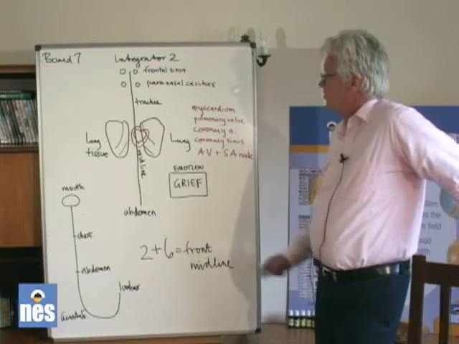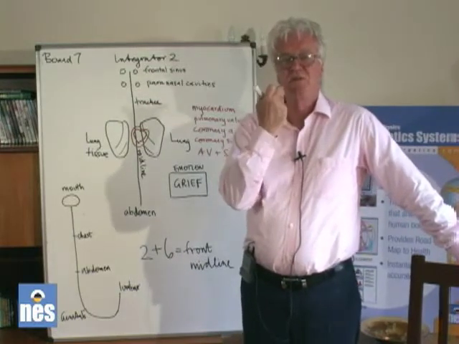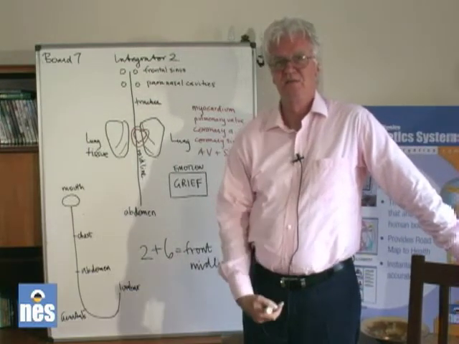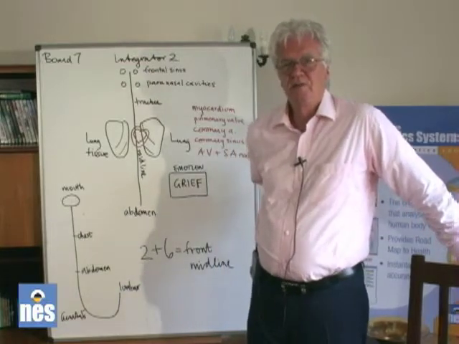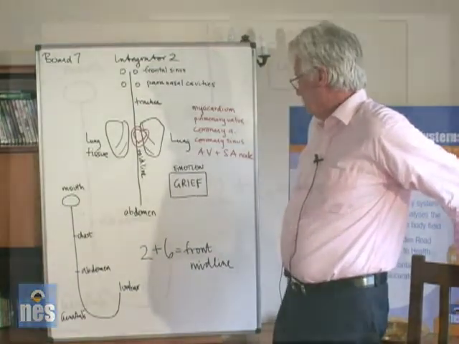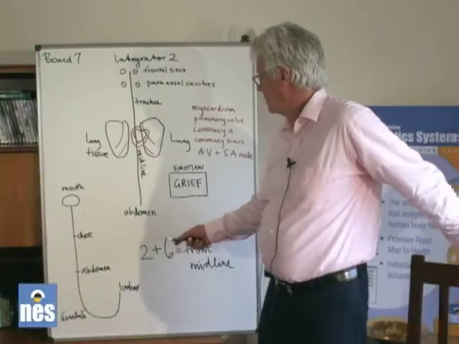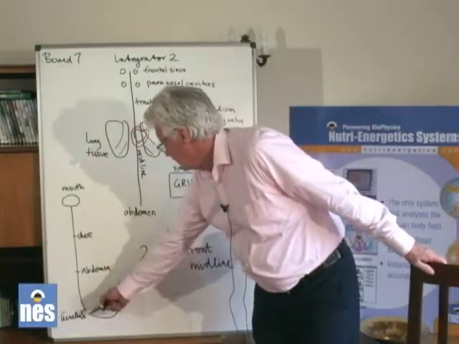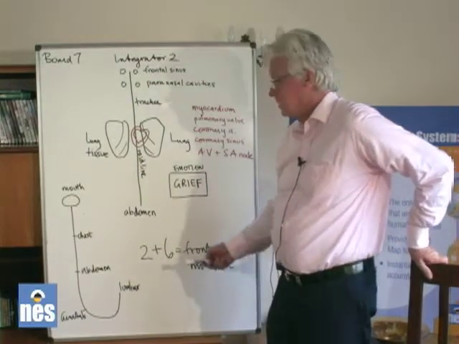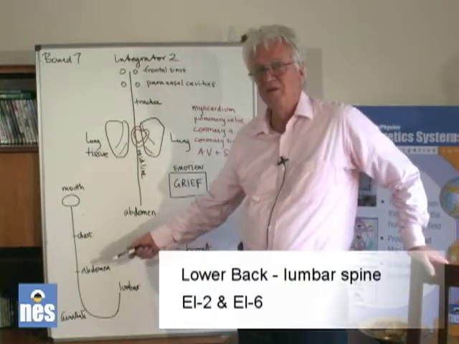There's a secondary ramification about, I've got midline written there. All this front midline, the Chinese thought, originates in the muscles around the mouth, goes straight down through the genitals, up and around, back to the mid-lumbar spine, lumbar 2-3 area. All right, how do we do that? If 2 and 6 come up on your NES scan, you can say, yeah, there's something wrong with this person's front midline, or possibly lumbar spine, because the effect of it curls around, affects the genitals and the lumbar spine. So you don't mix them, but you can use them 10 minutes apart to affect, this will have a magical effect on lower backs.